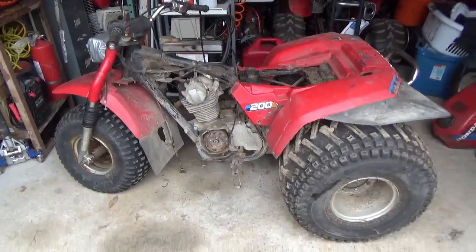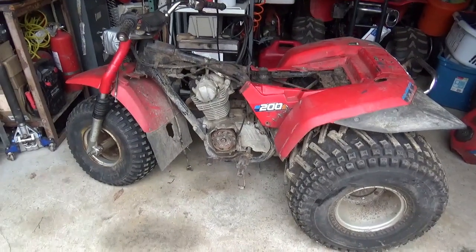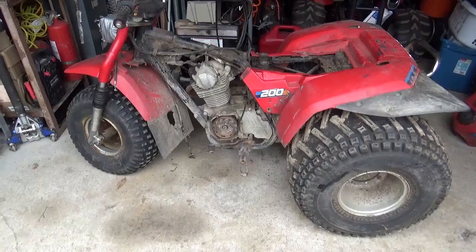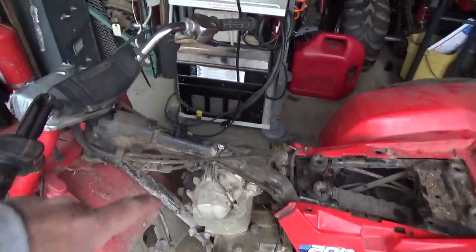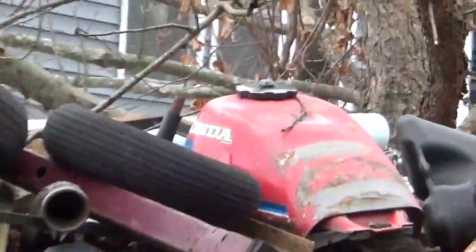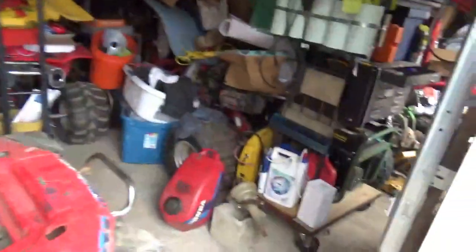So, it's decision time for this 200S. And by that I mean, how far do we take this thing? It'd be very easy to smash a gas tank on here. And there are many, many in the horde to pick from. I could pick that one and cut a hole in it and put a plastic gas tank into it.